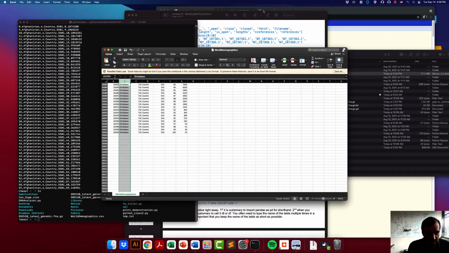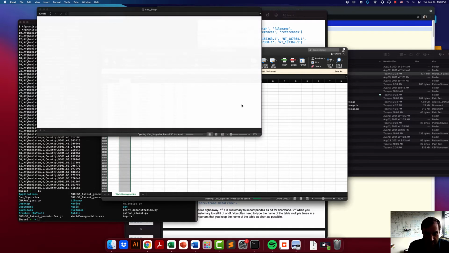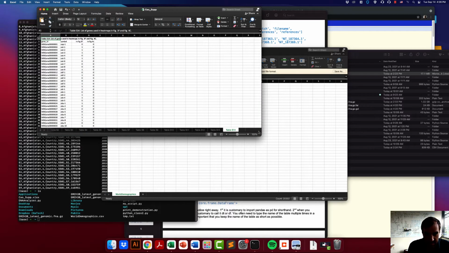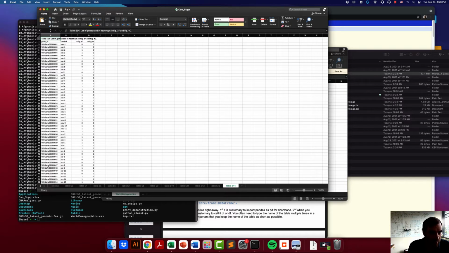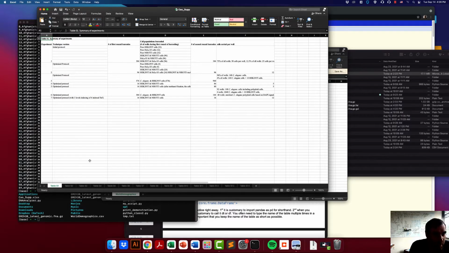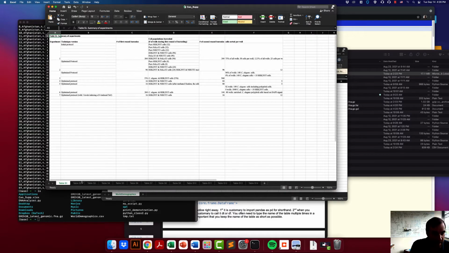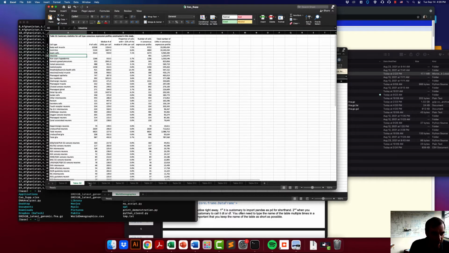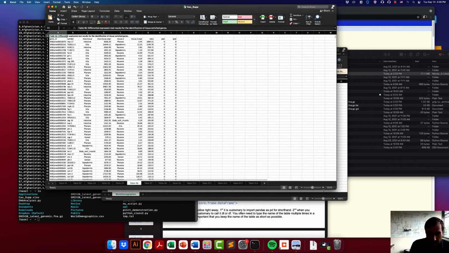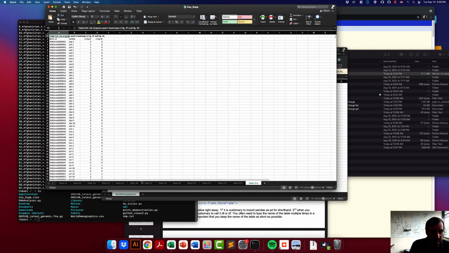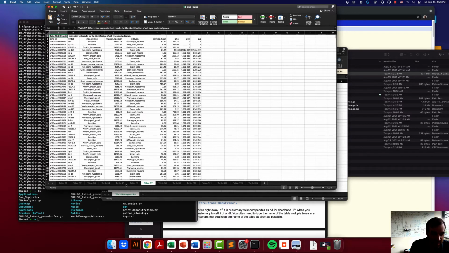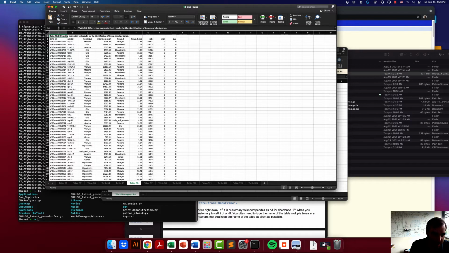Microsoft Excel stuff that you might be familiar with. This table right here is a supplementary table from a science paper, and this science paper contains all sorts of supplementary data in this Excel file, and Excel files have multiple worksheets. In this case it has 14 independent worksheets that each contain their own unique data.